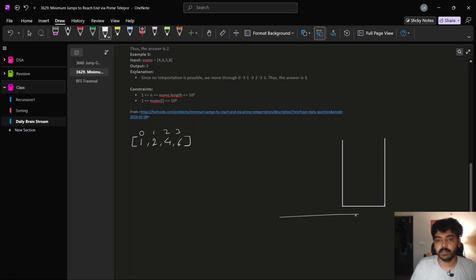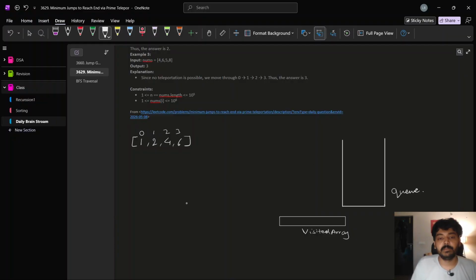Then we have a visited array. This is the queue, and this is our integer array.